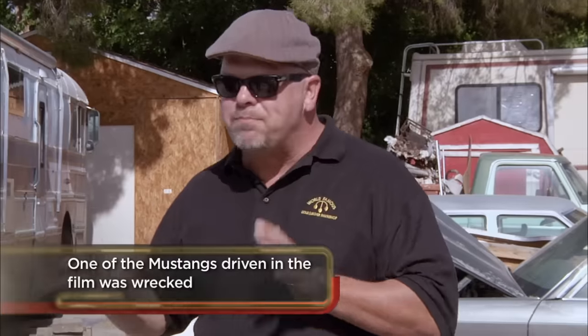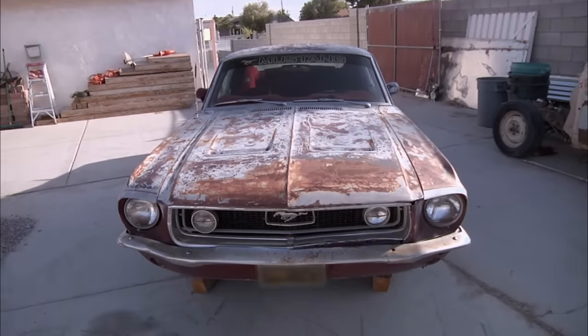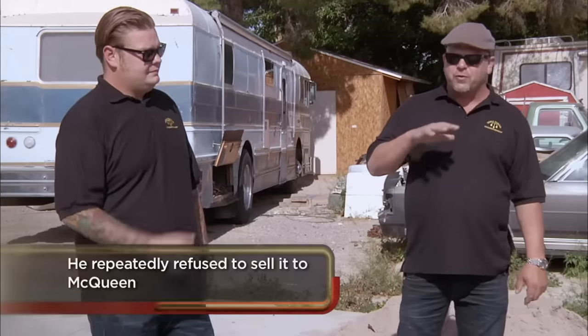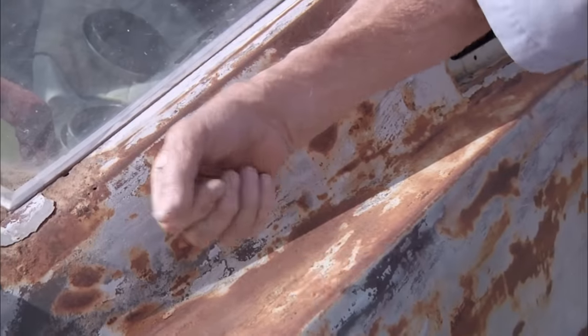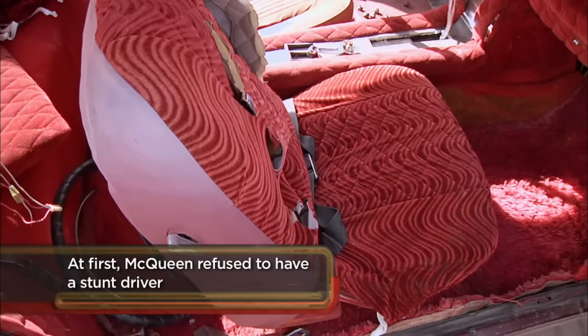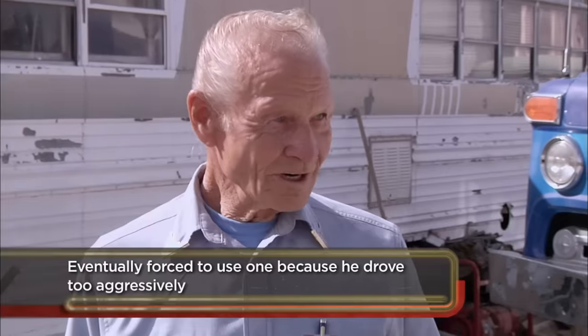I want it. So what's the difference between this and a regular one? It's a big difference — a regular one wasn't really cool. This has got a 351 four-bolt main. These are hard to come by. Of all the muscle cars ever made, this has to be the prettiest. It's hard to tell with all the rust. But the body is good and solid; most of it is all surface rust. It's good solid metal. Is that velvet on the inside? Obviously, it needs a little interior work. Does it even run? Absolutely not.